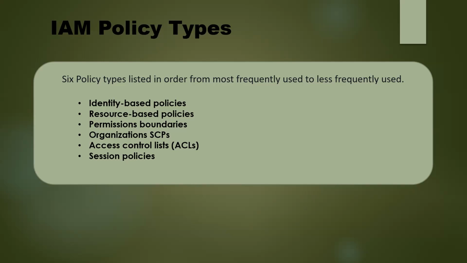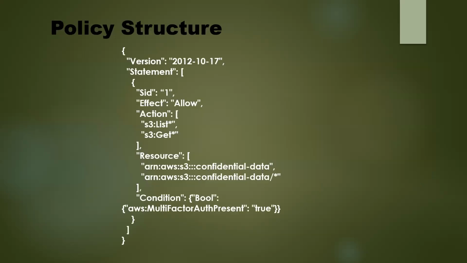But before going to the demonstration, let's look at the structure of a policy. We need to understand this in more detail, as you can see some questions in the exam around different types of elements of a policy document. Okay, so each policy is made up of statements, and a policy can have multiple statements. The first element of the policy is version, which specifies the version of policy language you want to use.